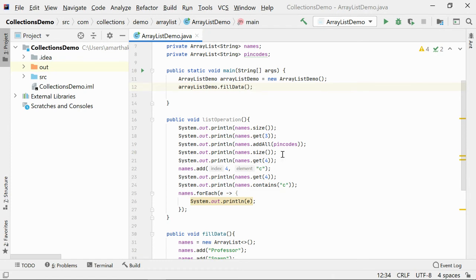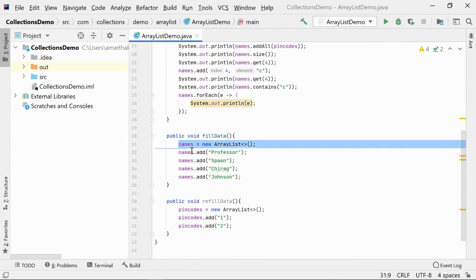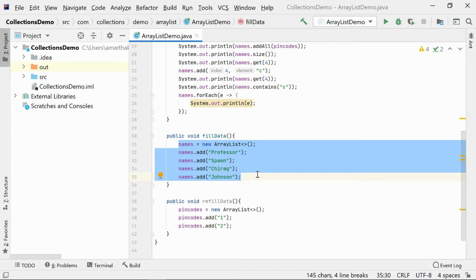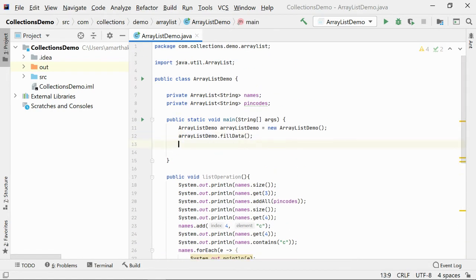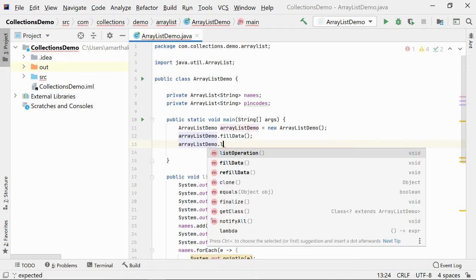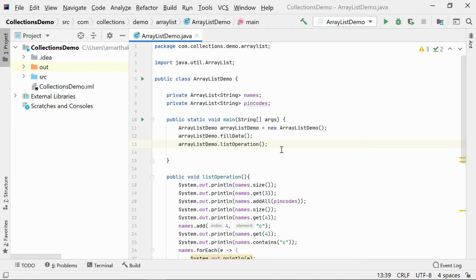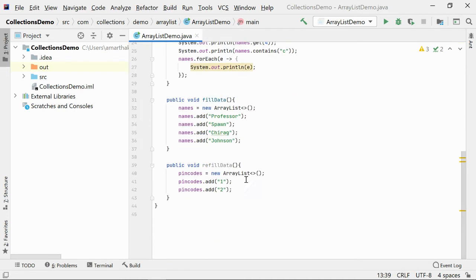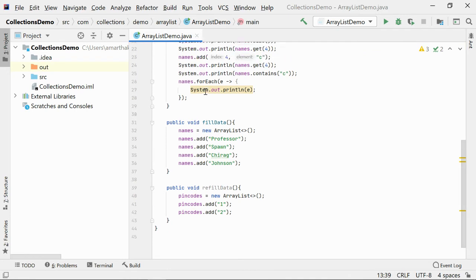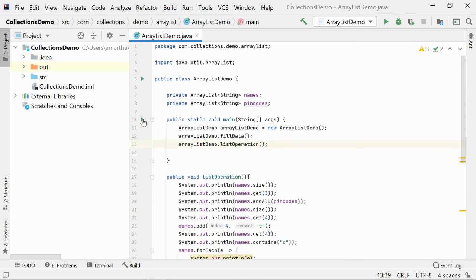What this method will do is it will initialize the names ArrayList, and then it will add all. And I'm going to call the list operation. Inside this it will print everything here, and you'll get the same output as what we were getting previously. So I'm going to run this code.